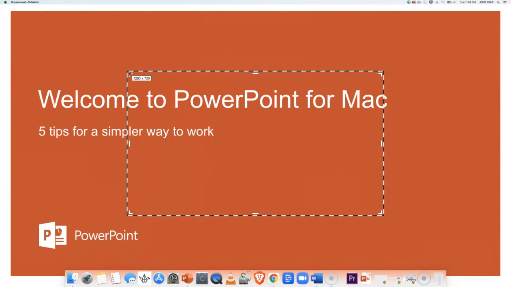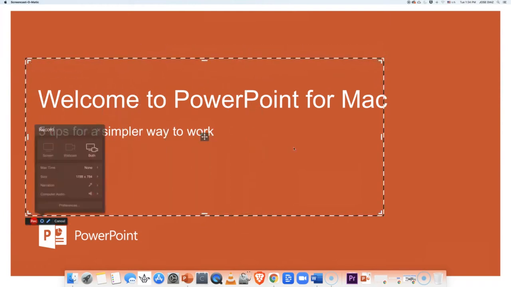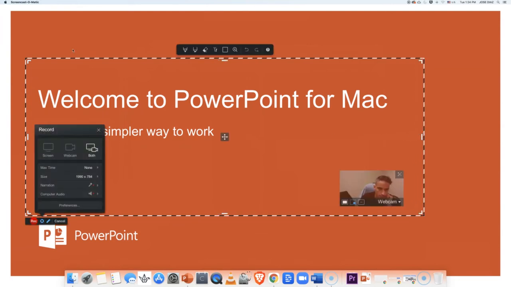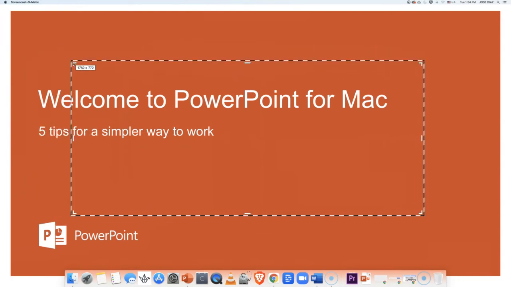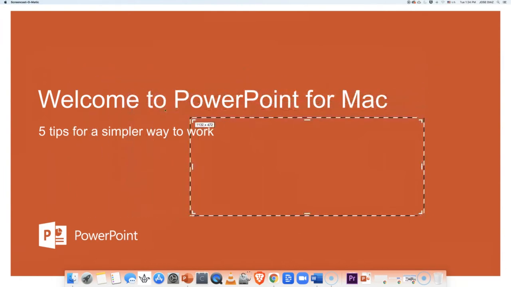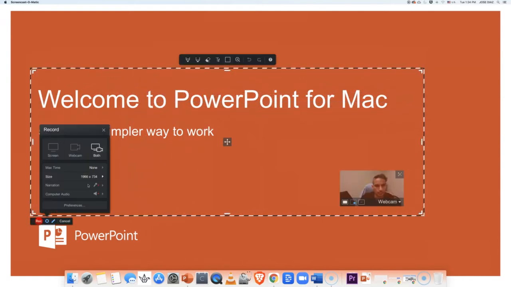With the zebra rectangle, you can select what part of the screen you want to record. If I only want to record a certain area of the screen, you can just grab the corners. And as I'm moving it, you see the resolution is changing. See how the numbers are moving as I'm moving this little rectangle. That's how you can control it.